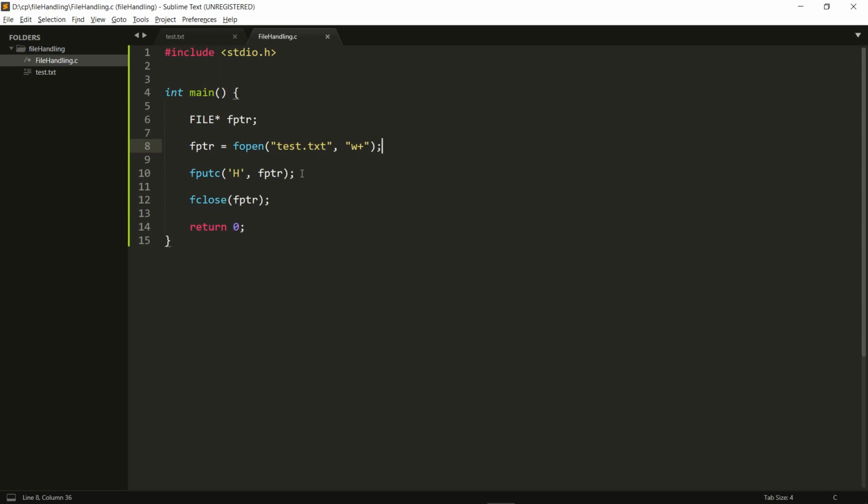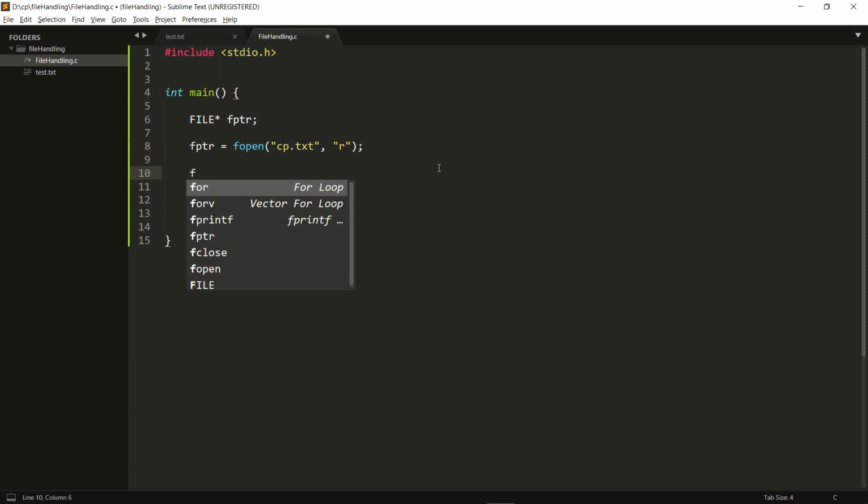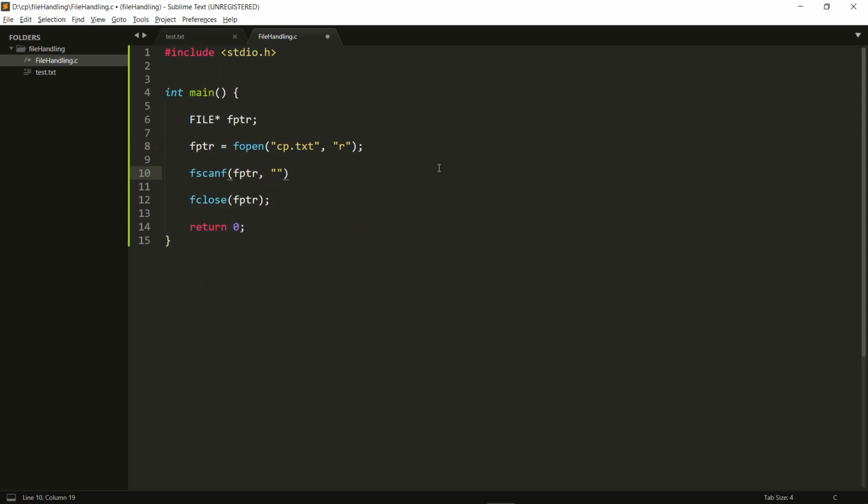So let's at this point also take a look at something like this. Let's just turn this to R again, and this time I'm just going to give it some random name, let's say cp, and let's try seeing what happens now. I just try to do something like an fscanf here from fptr and I say read a %d, let's say, and an ampersand n, and I'll need n here.